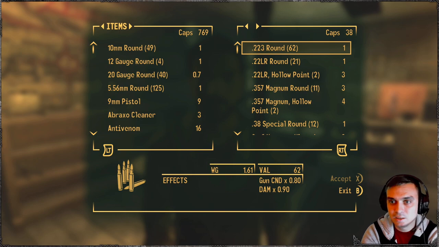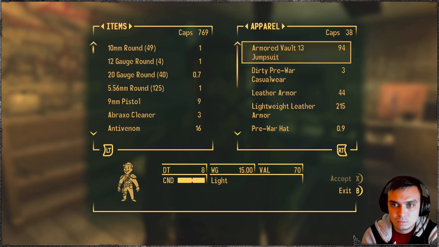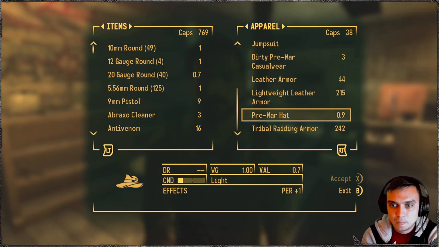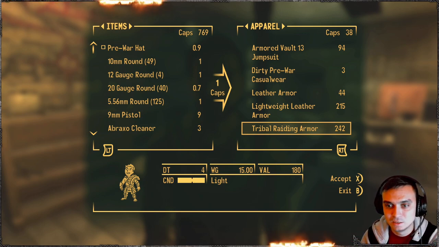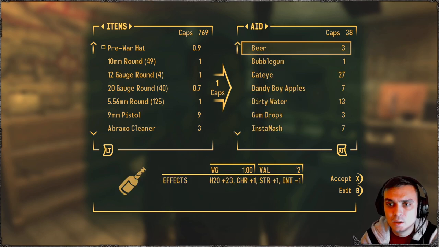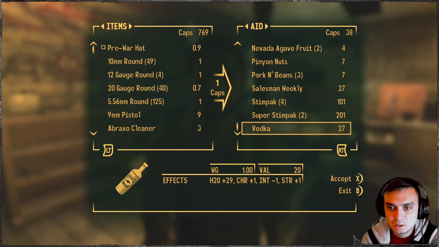Let's go. Oh man, he broke. Well, he got a pistol. He got some pre-war casual wear, agility plus one. Pre-war hat, perception. What's up? Oh, it's not that expensive. I'll take it. What else you got here? Nothing else. Beer, bubble gum. Dirty water. Stim pack, super stim pack. Vodka.